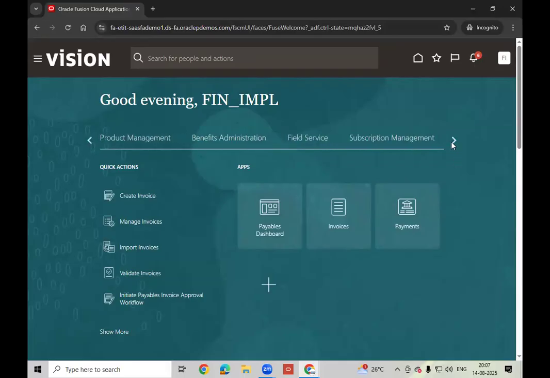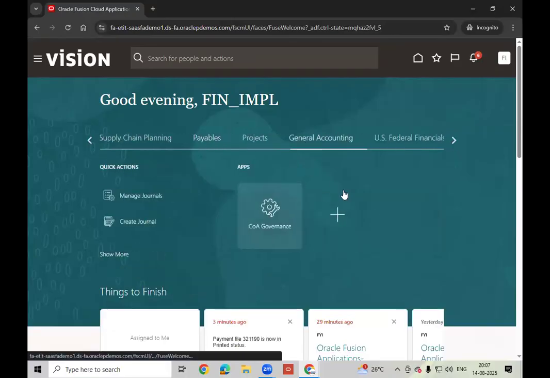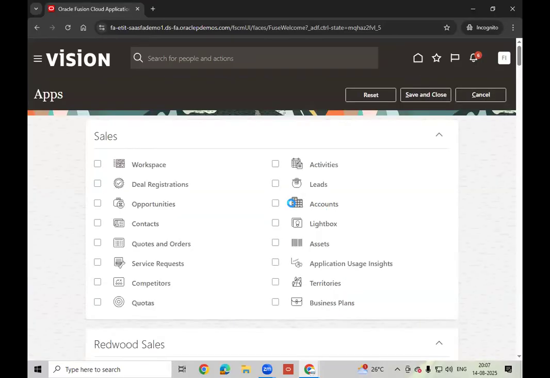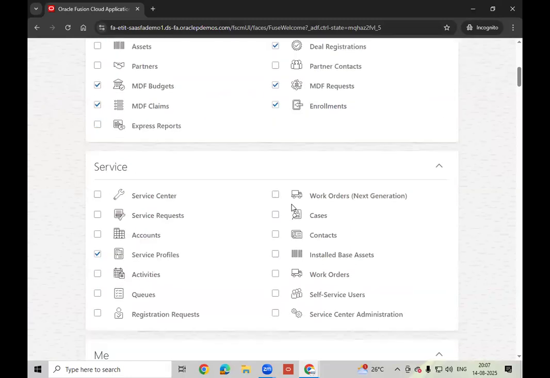Where is the general accounting? It's the general ledger module. Here also only one app is there. Let me check whether other apps are enabled or not under the general accounting work area.